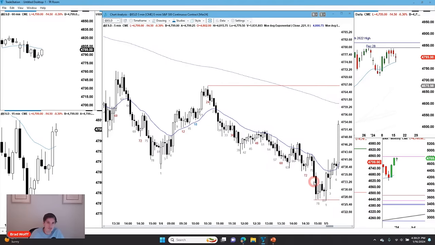However, always look to the left. It's easy to see a big bull bar and think, oh, that's a major surprise. It's going to have a major impact on the market. And it might. It is a surprise. And you could argue, maybe it is a major surprise. But whenever you see a big bar, always look to the left. And what do we see?